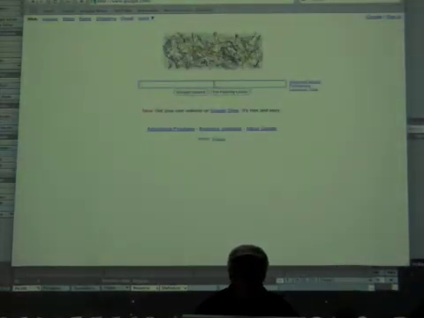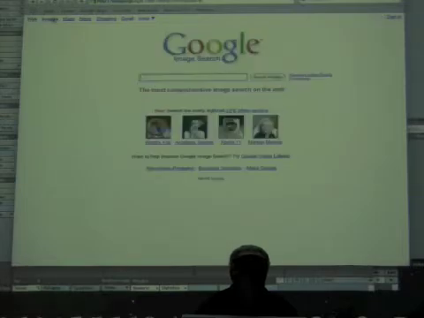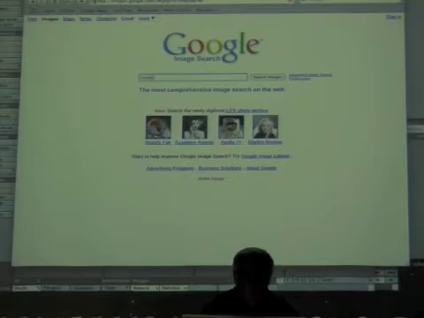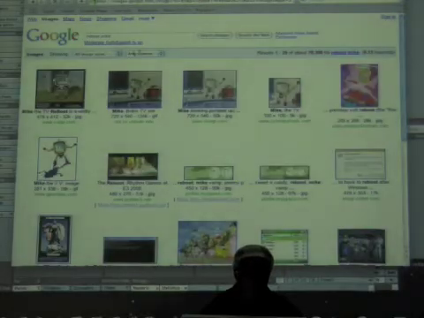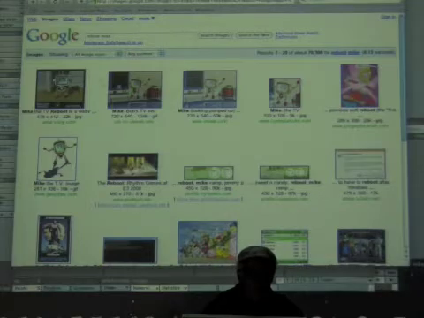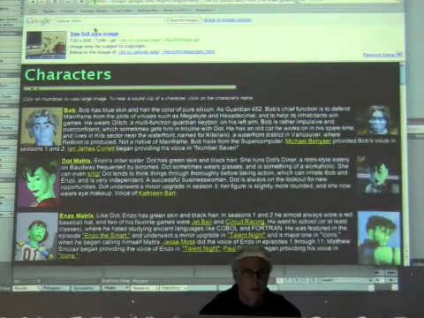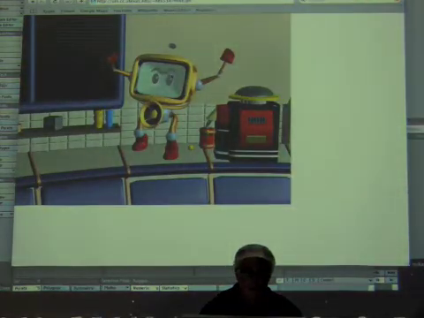I want to make sure I have images selected, and type in reboot. Also after that, maybe a space and put in mic. We're going to do the mic character. You'll notice that there are a variety of them. The one that I've been using is this one right here, one of these two. This one would work too. You just click on it and say see full size. So this is the character we're going to build together.